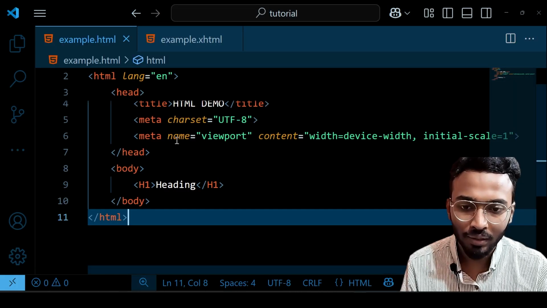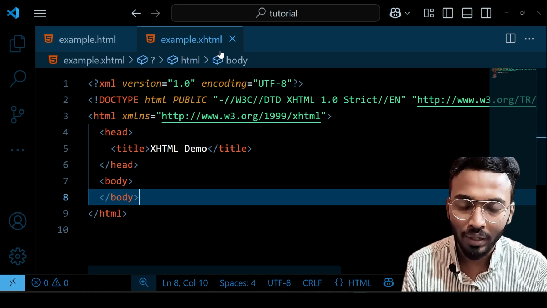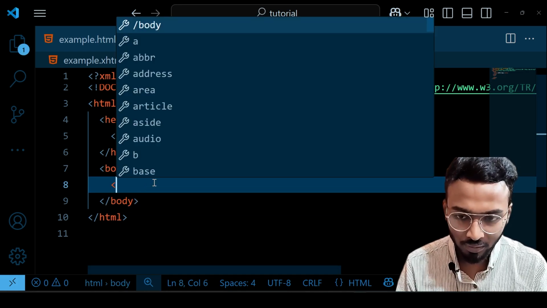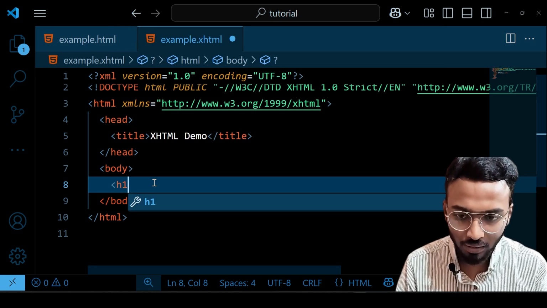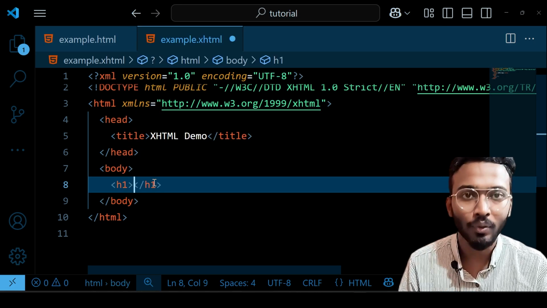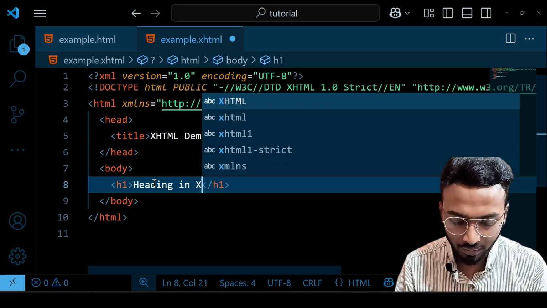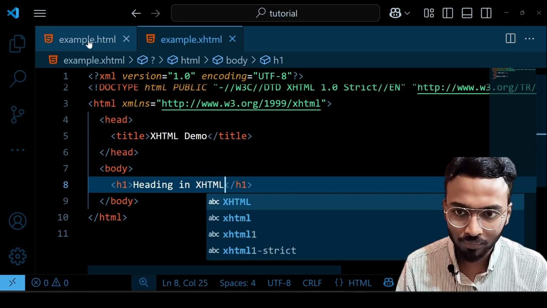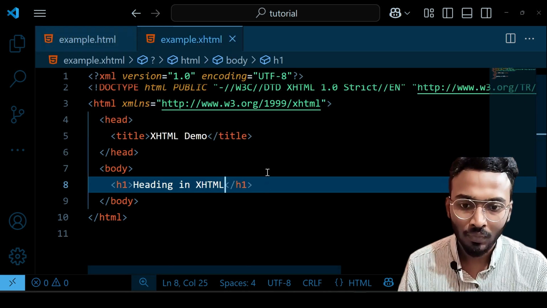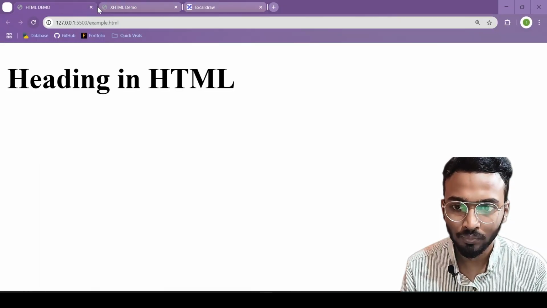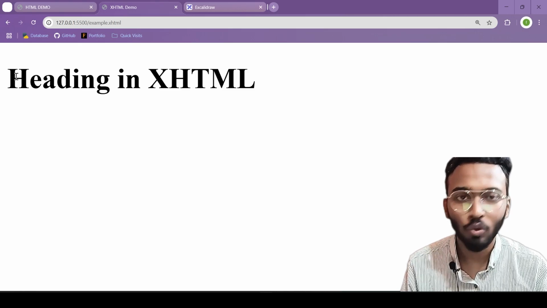But if I want the same thing with XHTML, let's say first in small letters we have our heading tag, heading in XHTML. See, now no issues.